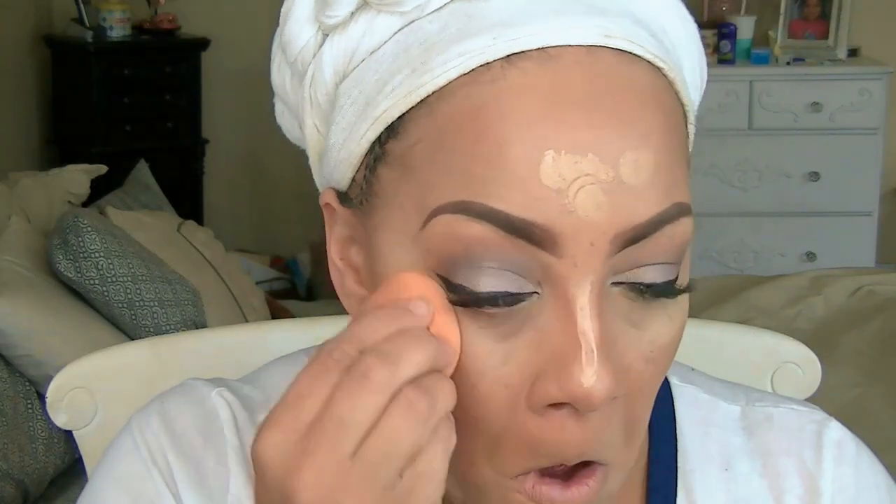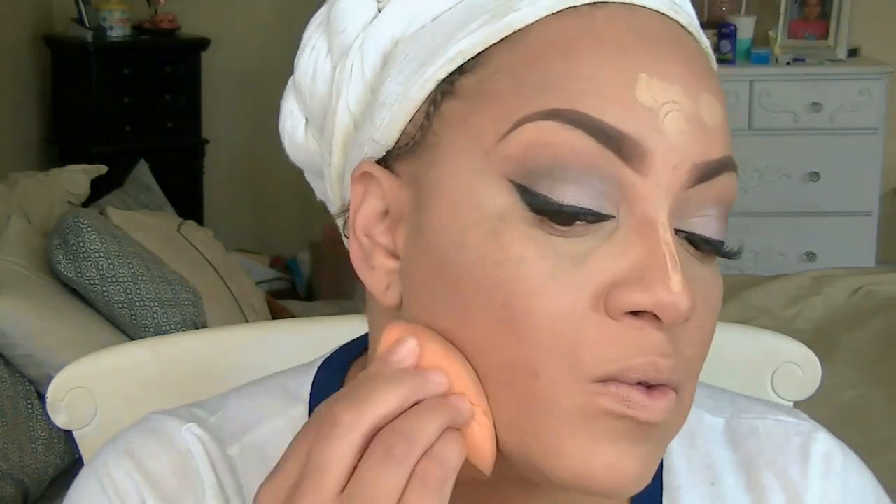The Real Techniques sponge is fantastic — they carry them at Walmart as well as Ulta for $5.99. Ulta has a sale going on through the end of the month where if you buy a Real Techniques brush you can get one for free, so that's a really great deal. That's the finished look of my contouring and highlighting. For more highlighting I'm going to use my Black Ops Cosmetics contour stick — a lighter shade — since I ran out of my Mary Kay. It's a really good cream contour, very blendable. I'll then set it with the LA Colors contour palette, which works great as both a setting powder and highlighting powder. For the price it's inexpensive, but your makeup lasts all day without fading, cracking, or creasing.